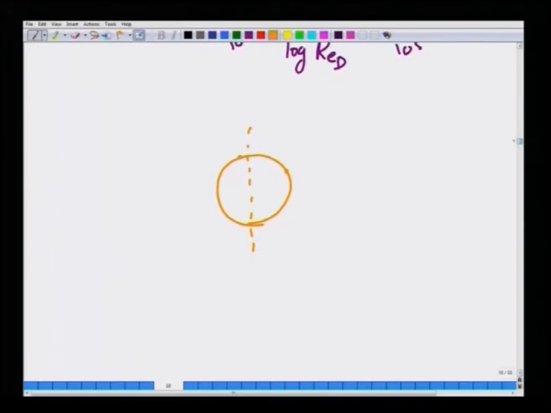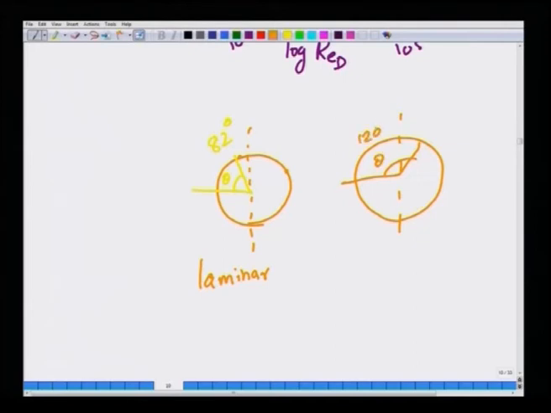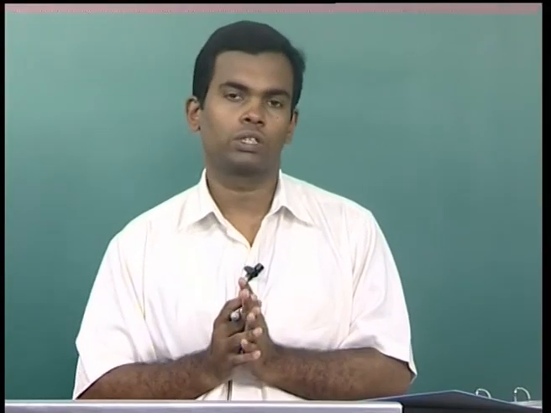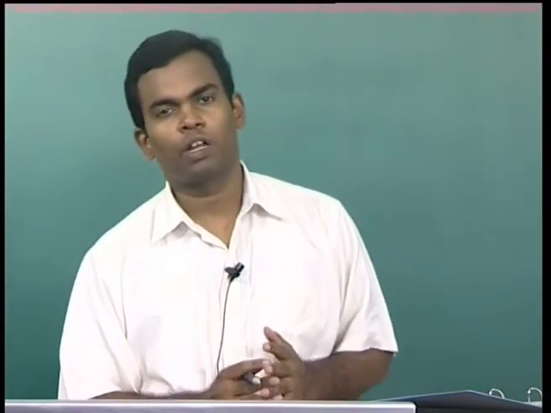For example, in a laminar flow, if you measure the angle from the upstream, the separation occurs at an angle of 82 degrees, while in a turbulent flow it happens at an angle of 120 degrees. So when the separation is delayed to the rear of the sphere, then the extent of pressure asymmetry, the form drag, is reduced when you have turbulent flow past a sphere, thereby leading to lesser drag in a turbulent flow compared to laminar flow, which at first sight appears counterintuitive.